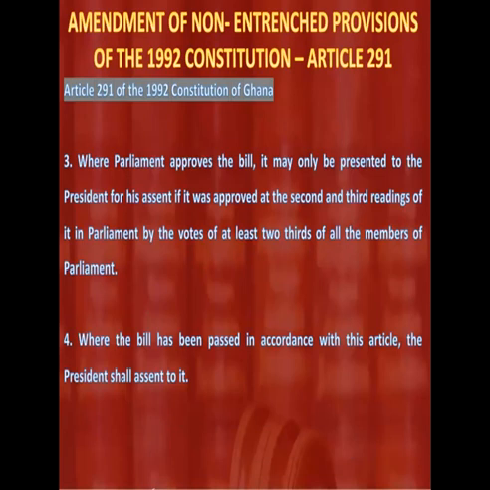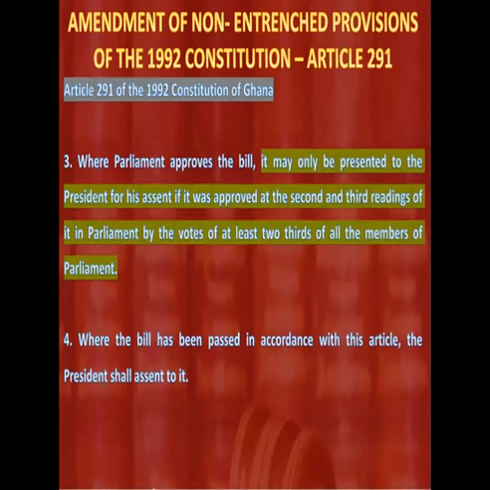So what are the steps so far? First step is that there must be publication in the Gazette for the first time. Wait for 3 months, publish the bill in the Gazette for the second time. Then wait for 10 days, and then it can be read in Parliament for the first time. When it is read in Parliament for the first time, what do you do? The Speaker shall submit it to the Council of State for consideration. When it goes to the Council of State, how many days do they have? They have 30 days to advise on the bill.